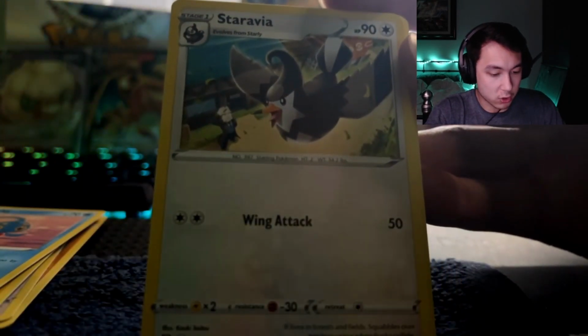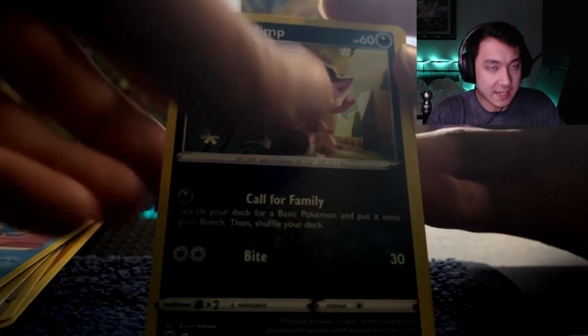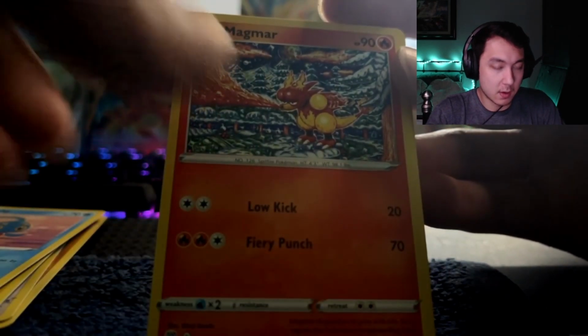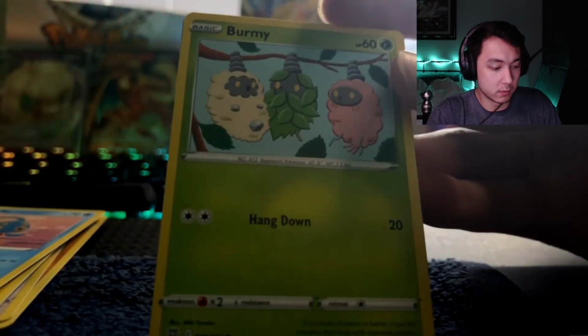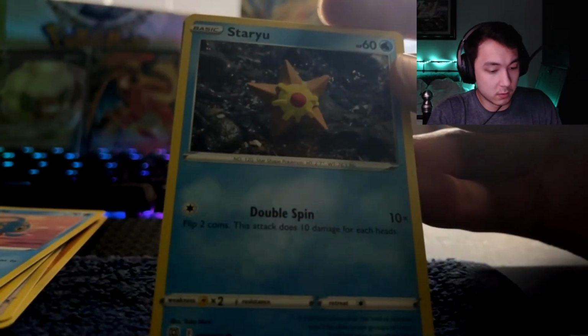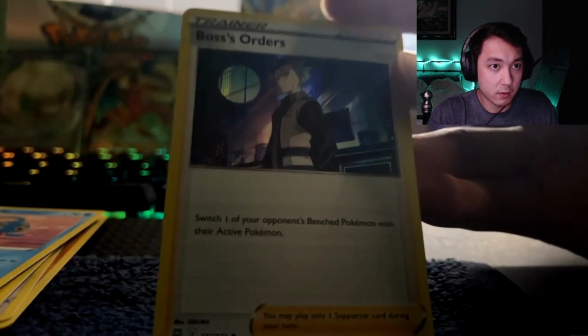Fire Energy. Staravia. Berry. Clang. Impidimp. Magmar. Riolu. Burmy. The Staryu. Reverse Bear Tick for the rare.